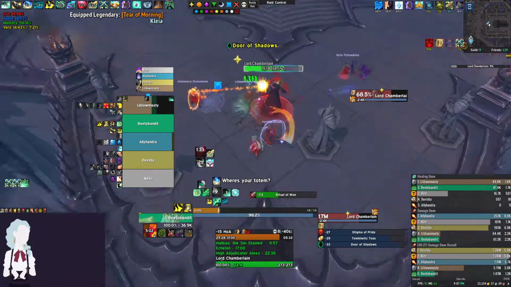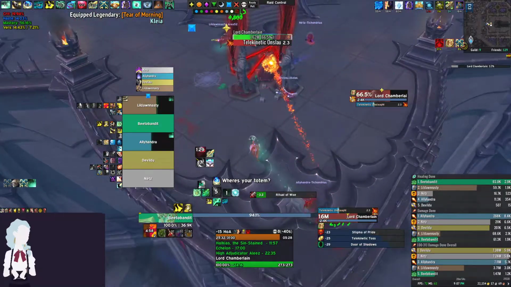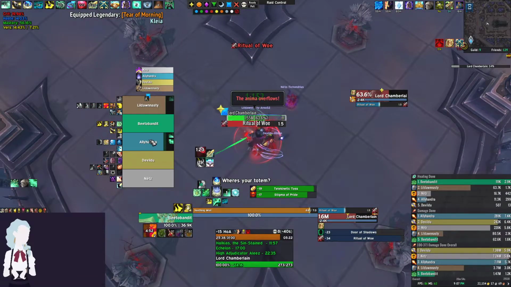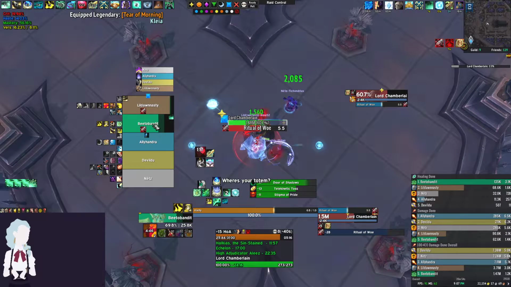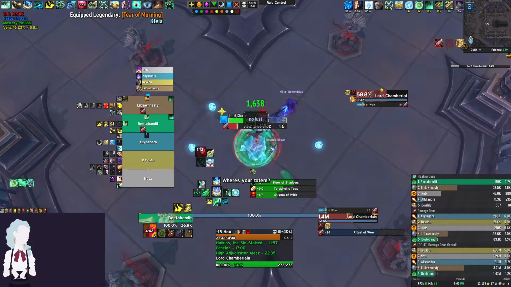And then we're going to double soak these with our defensives just to help the group take less damage. So the way I do that is I'm just going to stand really close to the boss here and double soak these. I think the mage is actually doing it for us. No, I took it. So I'm just double soaking these two, and I just use Life Cocoon on myself.